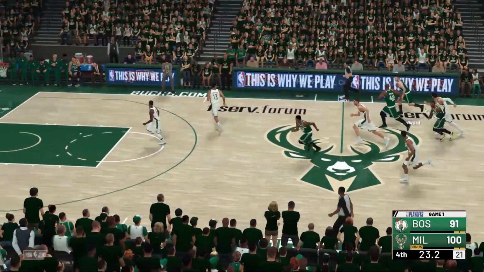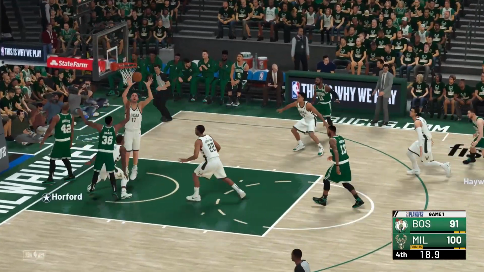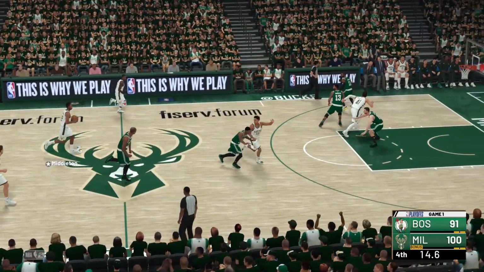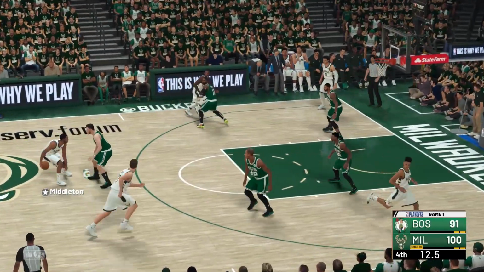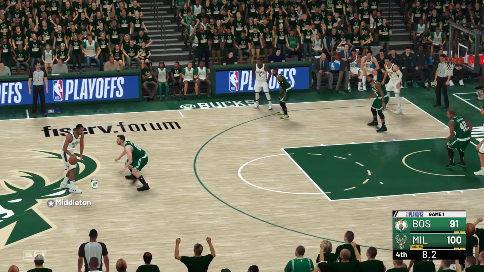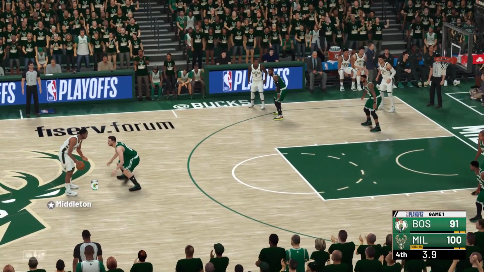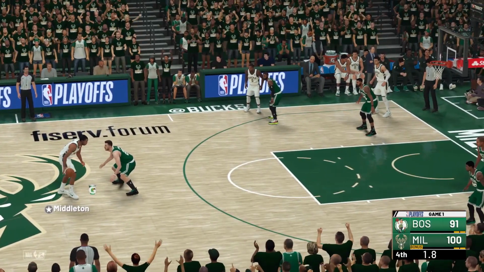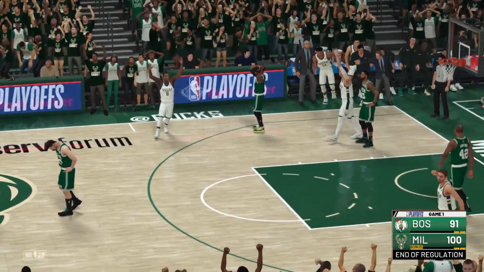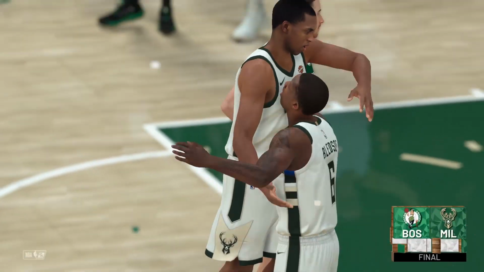Marcus Smart with the ball up to Gordon Hayward. The game looks pretty out of reach now unless they can get a few quick baskets. And he misses. Al Horford misses a wide open layup. So that kind of summarizes the fourth quarter for the Celtics. It looks like Khris Middleton and the Bucks, and Giannis is on the bench now. They're going to run the clock out and take this game 1 victory at home. They've got that home court advantage, seeing as they are the 1 seed. So we'll go check out the game stats, see how well Giannis and the rest of the team did, and I'll see you guys there.